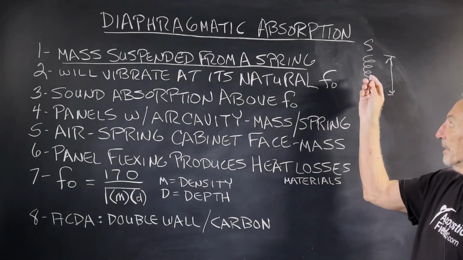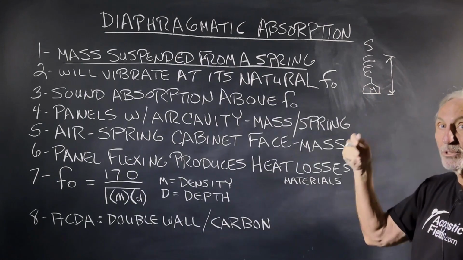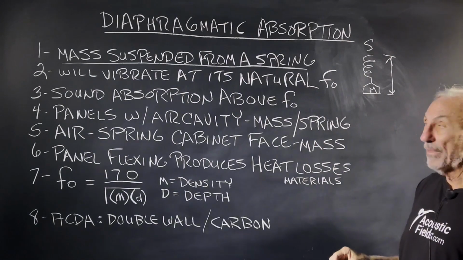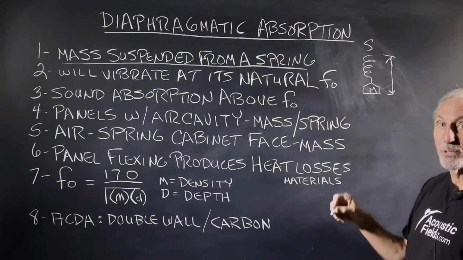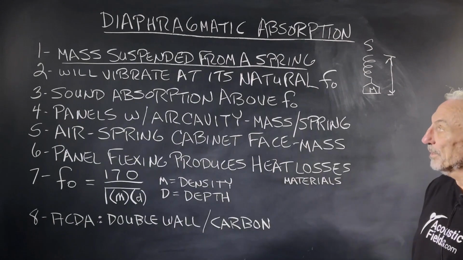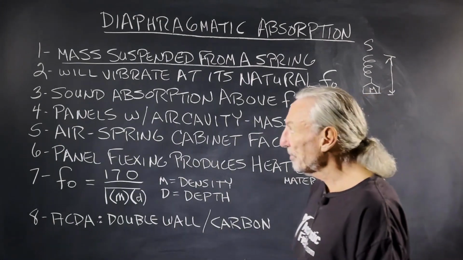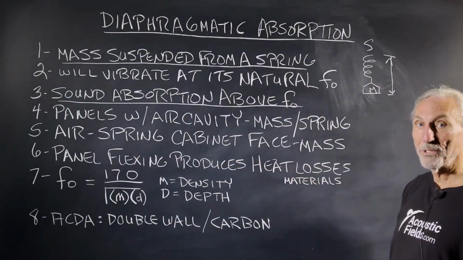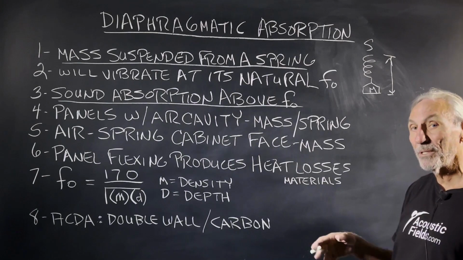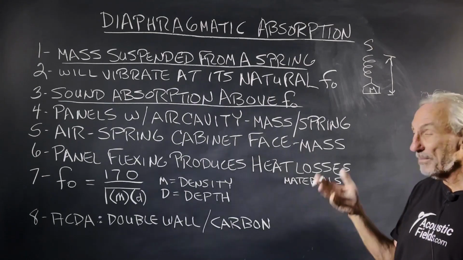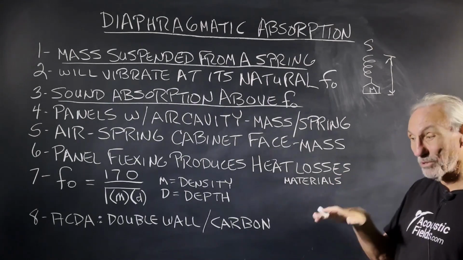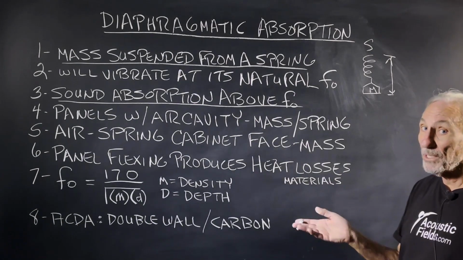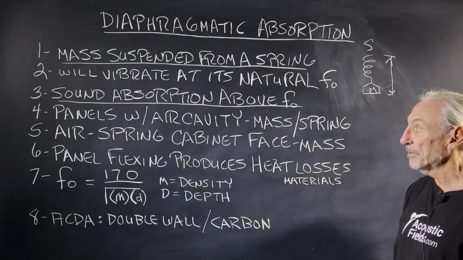But the goal here is that this system produces what's called a resonant frequency or natural frequency. And it's measurable. It's measurable by using lots of variables, but we won't go into all of that. In terms of sound absorption, which is important to us, when you get a resonant frequency of a system, it's usually the frequencies above that resonant frequency that are absorbed and those below are not. So you keep searching and designing for a lower resonant frequency. That's your goal, okay? That's what you want to do.